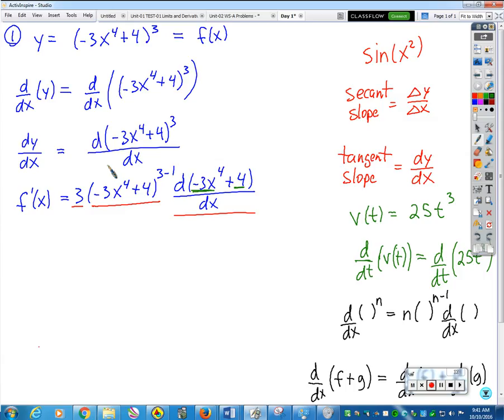Hey, look what Sarah said. Somebody answer this question. I'll answer Sarah's question. In this entire expression, what is the d over dx operator operating on in this expression here? Somebody help. Like, just read it. What is the d dx operator, Lexi, operating on? The negative 3x to the fourth. Perfect, and that's it. The d dx operator is not operating on this piece.